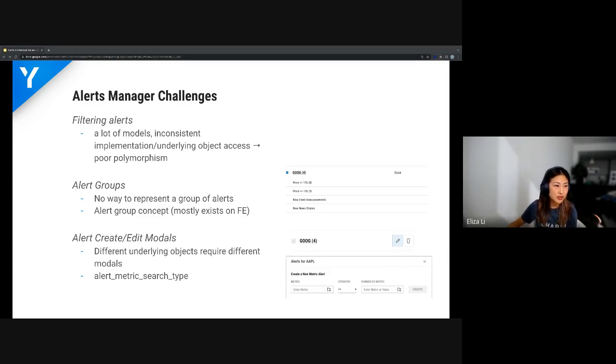And we couldn't use this existing param for a few reasons. The first being when we added model portfolio alerts, that did not have the alert metric search type param in the autocompleter, so we wanted to avoid reinitializing it. And we've also updated the alerts autocompleter to include watch lists. So our solution for this was after getting the object from the autocompleter, we make a call to the backend to determine the detailed security type or the watchlist type, and then we open the modal.